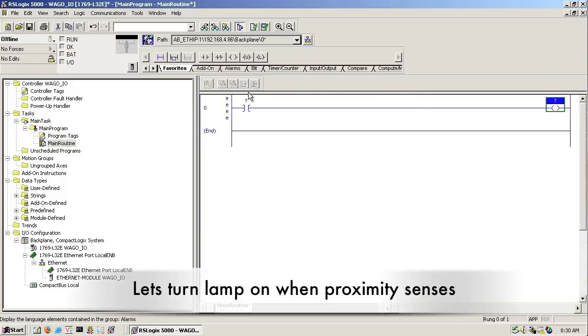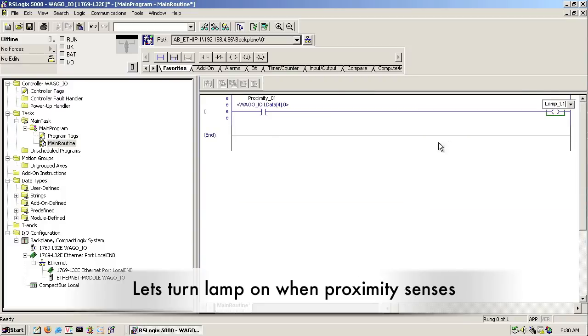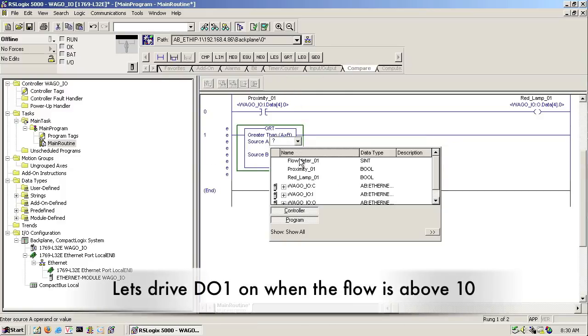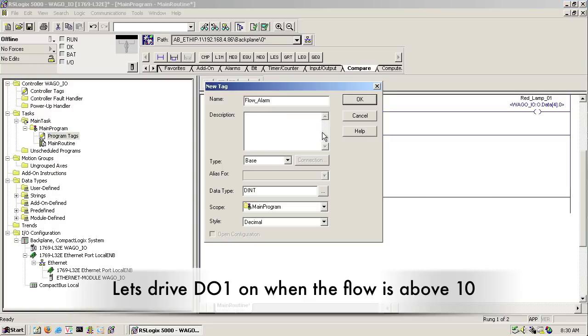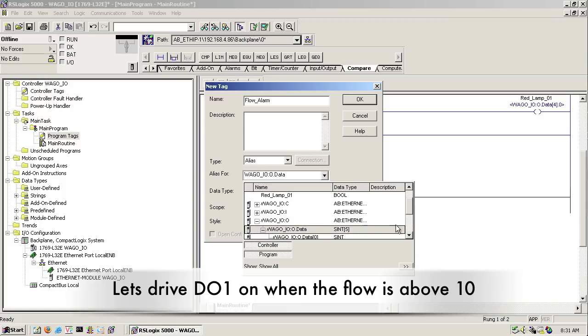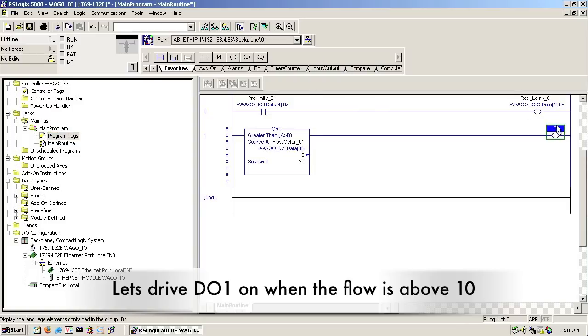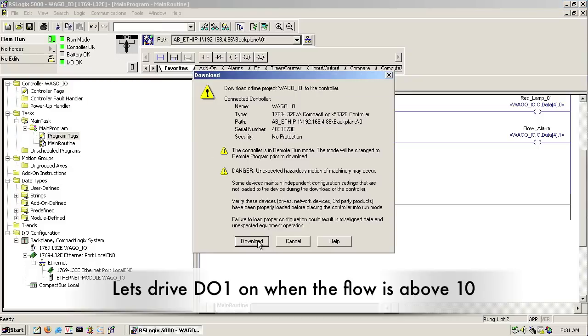So then in our main routine, we're going to add some ladder here. If we sense a proximity switch, then we're going to drive the output. And I'll add a rung here, and we'll just do a compare for our flow meter against some arbitrary number, 10, or 20, sorry. And we'll toggle an output and create a new tag here called flow alarm. And we'll tag that to the second output. Alright, and then we'll go ahead and save this and download it.